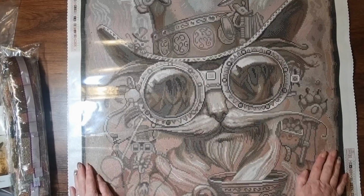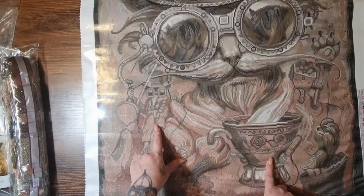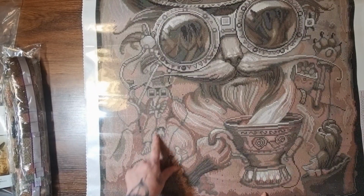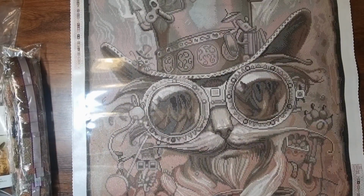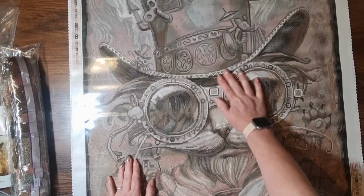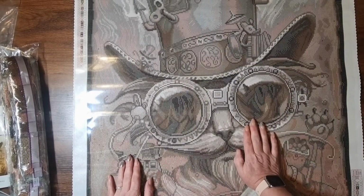There's another mouse on here. Can you see? Lovely little, I think it's a mouse. It is a mouse. And so you've got a little mouse there, cup of coffee. And I knew as soon as I saw this that this would be exactly the sort of thing that my daughter will love when she gets her own home. All of the glasses. And we've got some unusual symbols in this one.